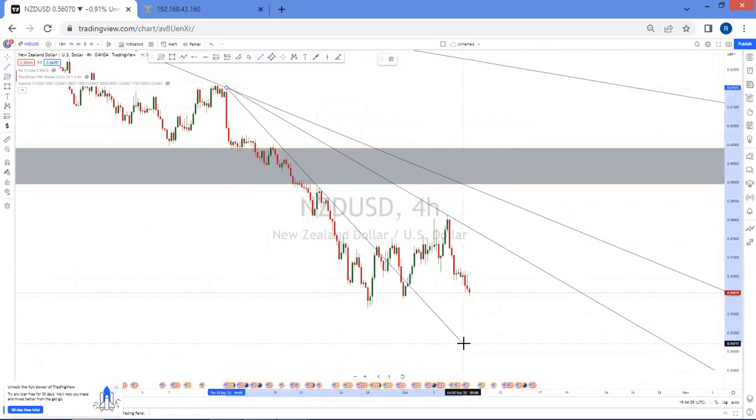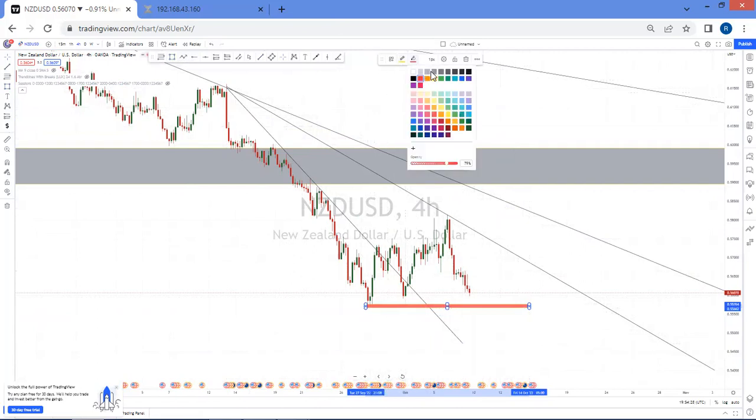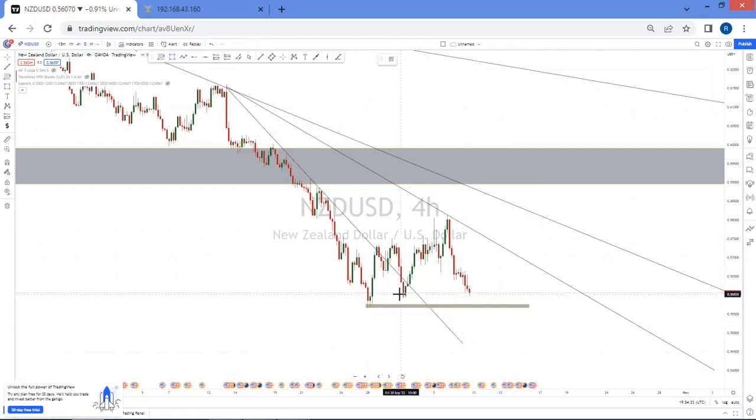Okay, this was a trend before it got broken. This is a peak, this and that peak, this and that peak, and that peak here. So going down, the market created this resistance, this support for us. Yeah, I'm gonna change back to gray. And another one here for us.